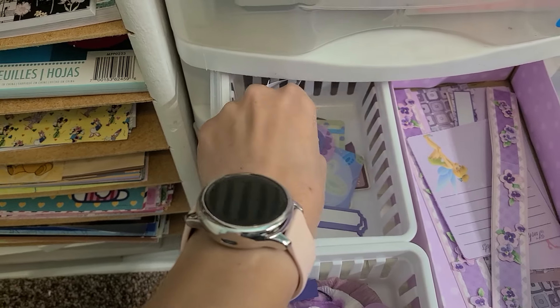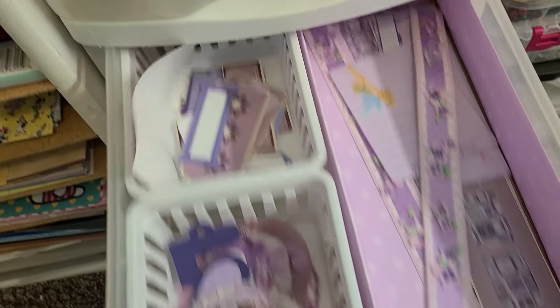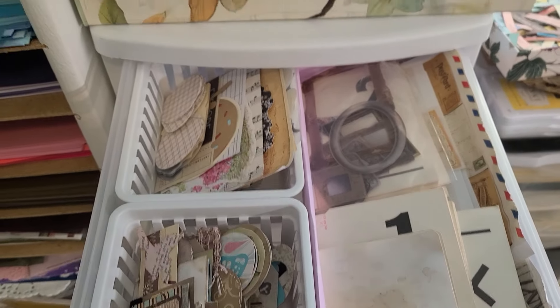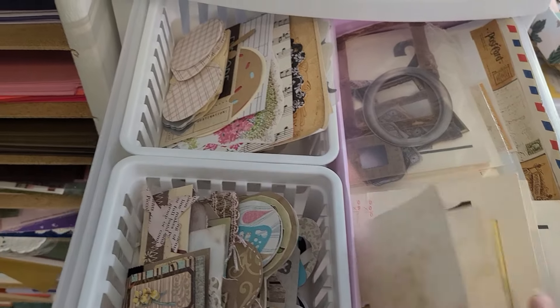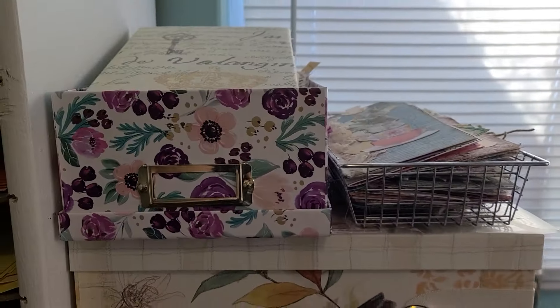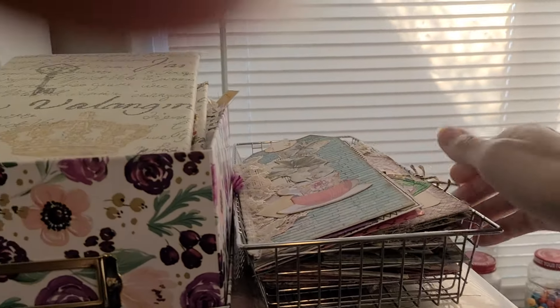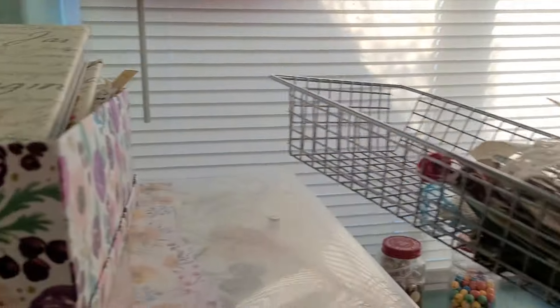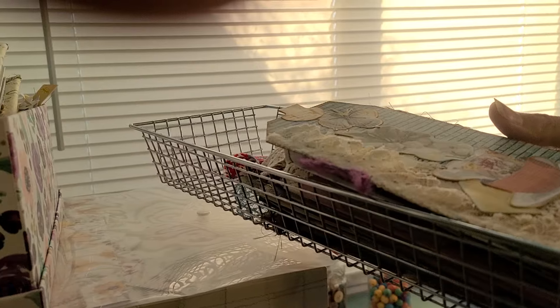Every drawer has full-length big pieces in the back, and in the front I keep pieces that are either not done or are just little labels. Then finished ephemera in the front. Every drawer has that going up to the top. The top one is the fullest because I started putting junk journal stuff in here — coffee-dyed index cards, multiplication cards, and things like that. This box is my treasure journal where I keep all my treasure tags.